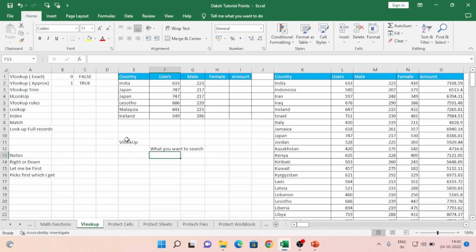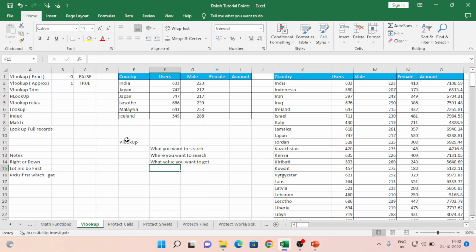Then the next parameter, where you want to search. Then, if the value is found, what value you want to get. And the last parameter is whether you want an exact match.